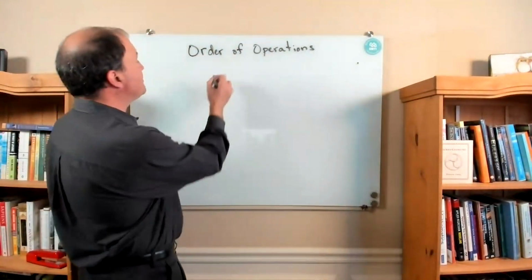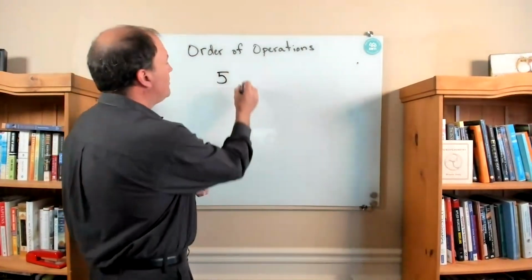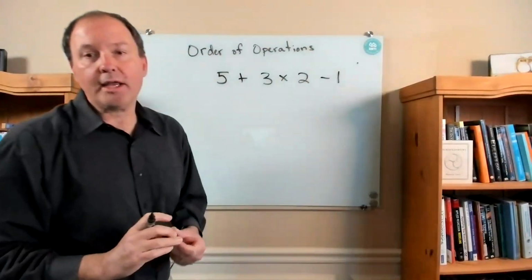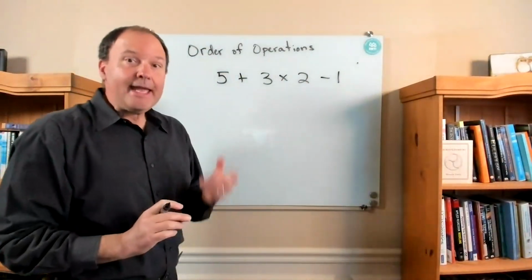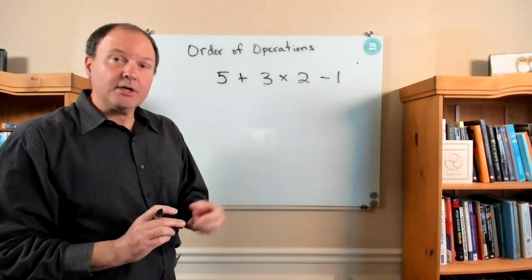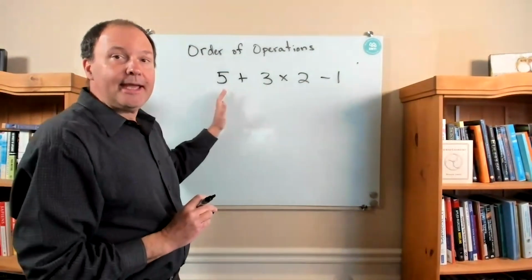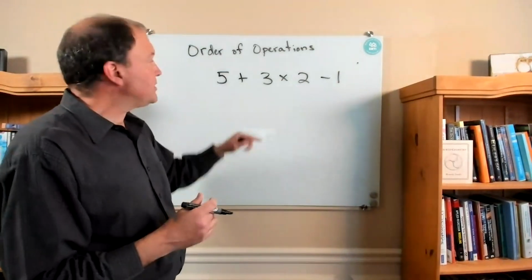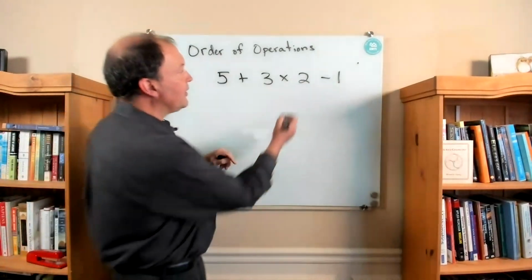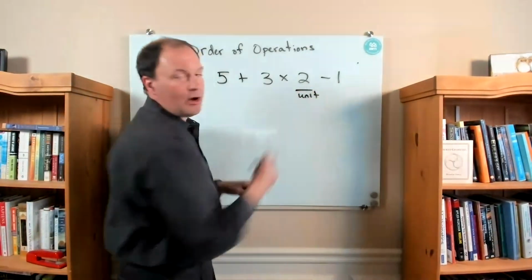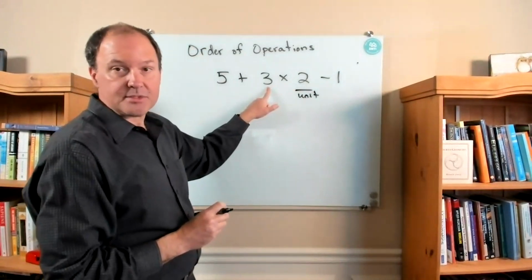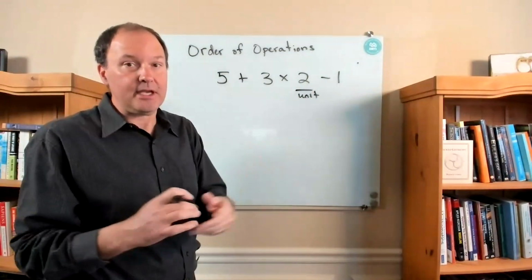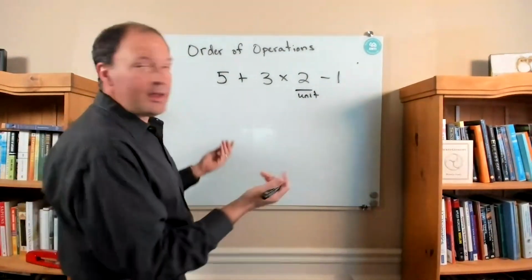Let's say we have the expression 5 plus 3 times 2 minus 1, and we want kids to look at that from an order of operations view. It goes back to that iterator times a unit. So we want kids to look at the expression and think, where in our expression is there an iterator times a unit? Oh, we have a 3 multiplied by 2 in here. So that 2 is our unit that's going to be iterated 3 times. That's what's important first in the models, that the unit is being iterated.